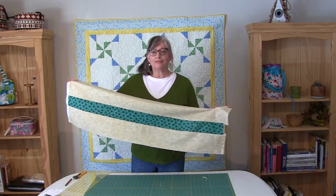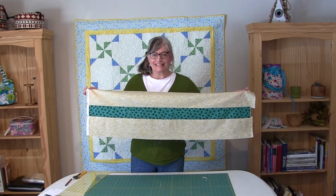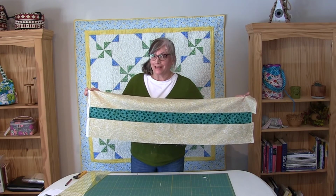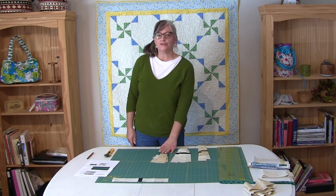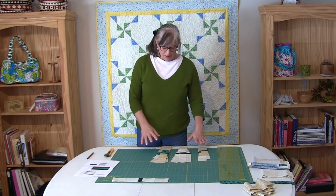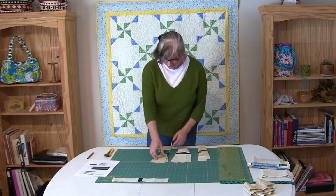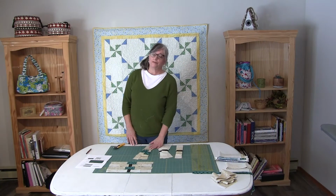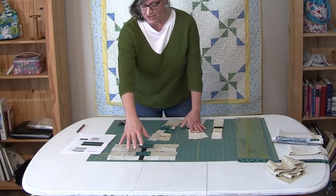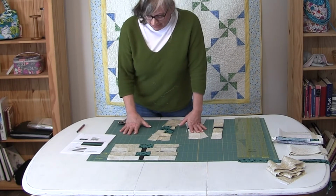And here's strip set three, and it's gonna get chopped up just like the last two strip sets. And then we're gonna put it all together. So you've got strip set one, strip set two, and strip set three, and they're all chopped up, and you follow the directions to put them together. Now you've got your strip set one, two, and three all finished up, and all you've got to do is arrange them as required in the pattern and sew them together.